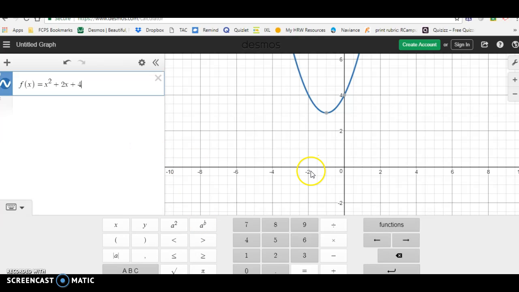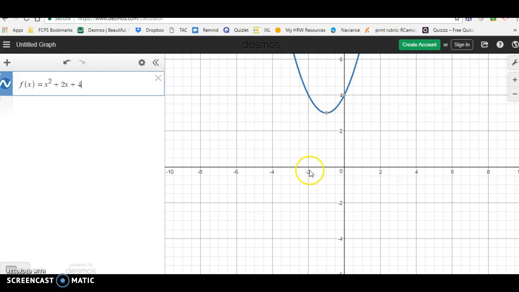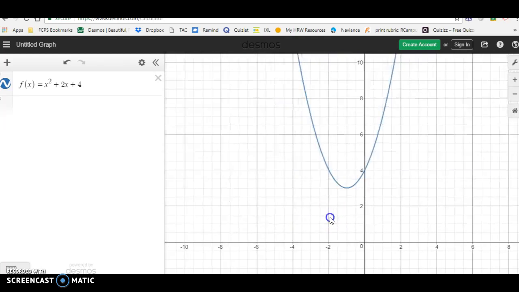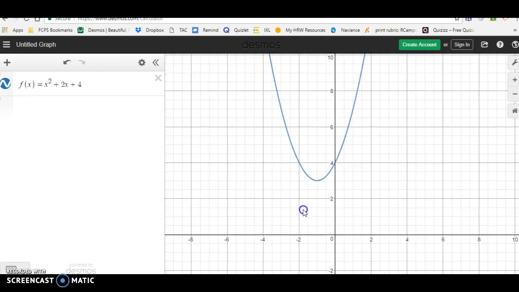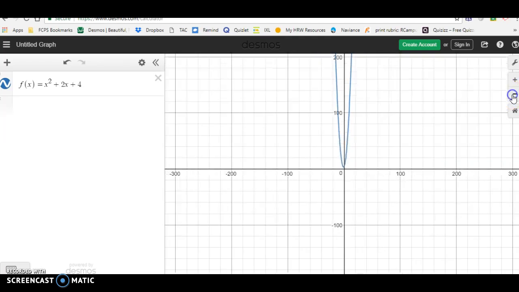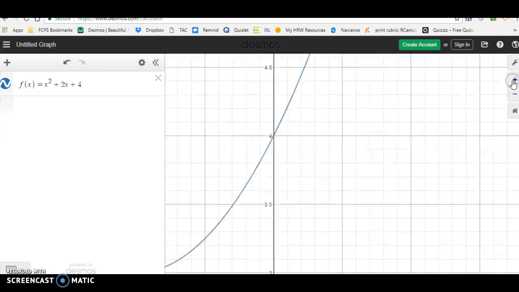And you can see how we've got ourselves, I'm going to close this out, a quadratic function, which we should have definitely known because we had an x squared in our equation. I'm going to click and hold my mouse on the screen, and that allows me to drag the function around. I can also use the plus and minus buttons. I can zoom out if I want to. I can zoom in if I want to.